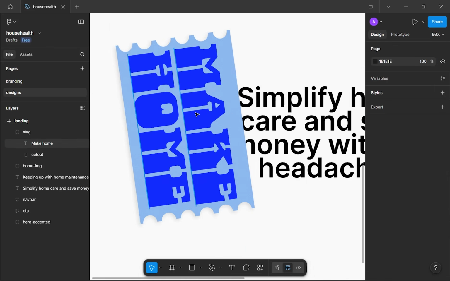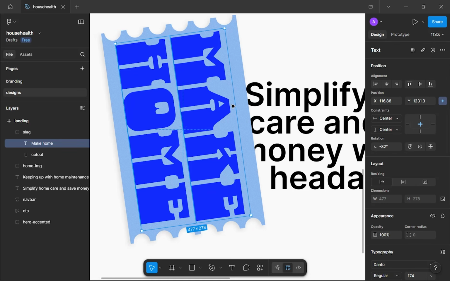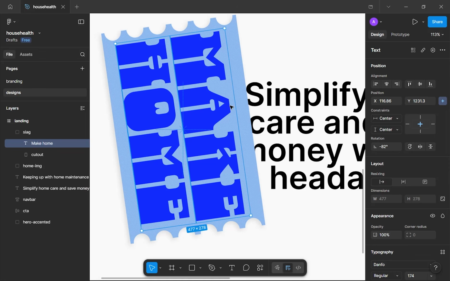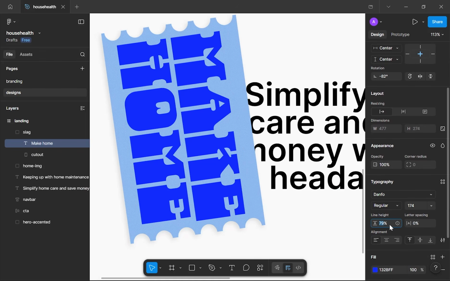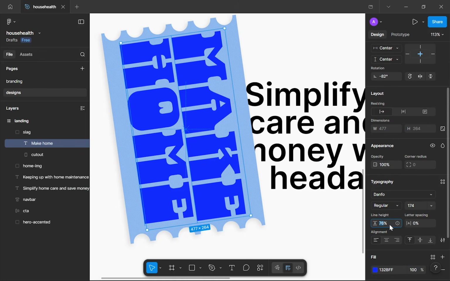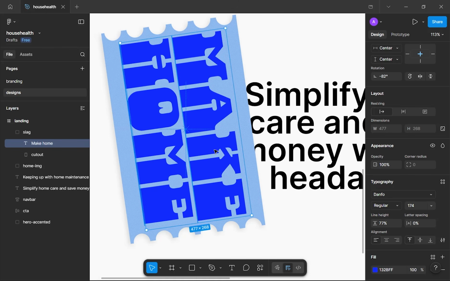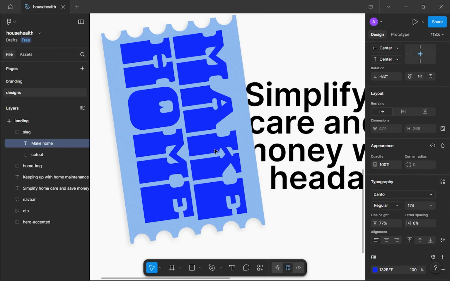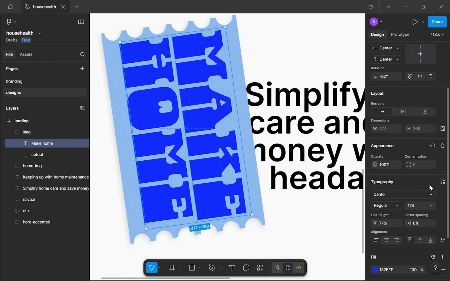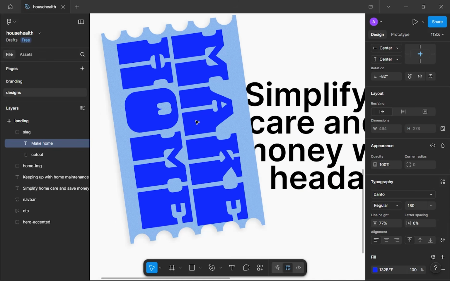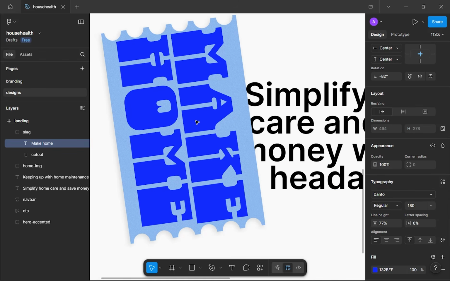like a sheet of paper, maybe something printed on that. So I think that works better that way. Maybe decrease the line heights around here. Okay, then I want to center it visually more. Maybe increase this size to 180 perhaps. Just make some tweaks here. It doesn't have to be perfectly centered either.